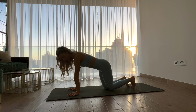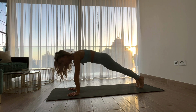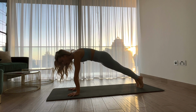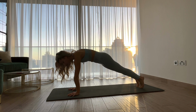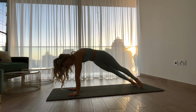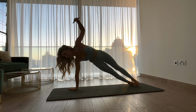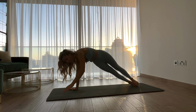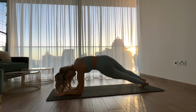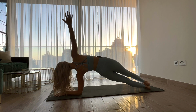Hands underneath the shoulders. Step your feet back. Right away into our plank setup. Try to spread all 10 fingers wide, pressing out of the shoulder blades here. Let's roll onto the outer blade of the right foot for a side plank, reaching the left arm up. And then from here, let's bring the left forearm down into the mat and roll onto the outer left foot for a forearm side plank.